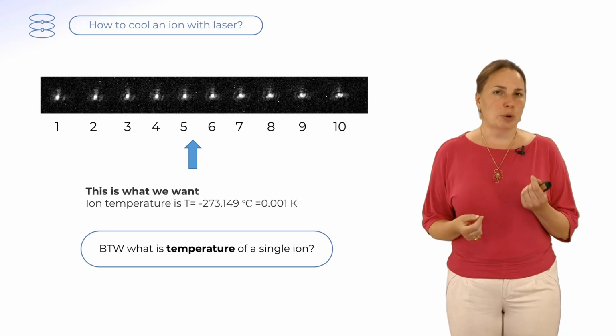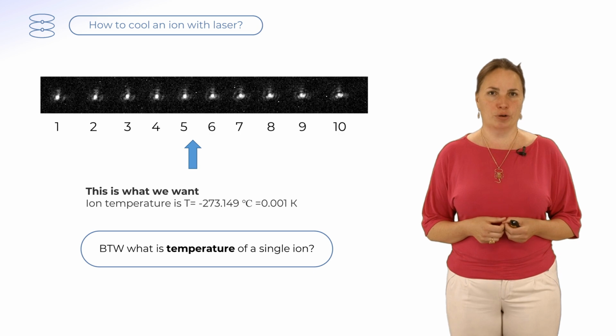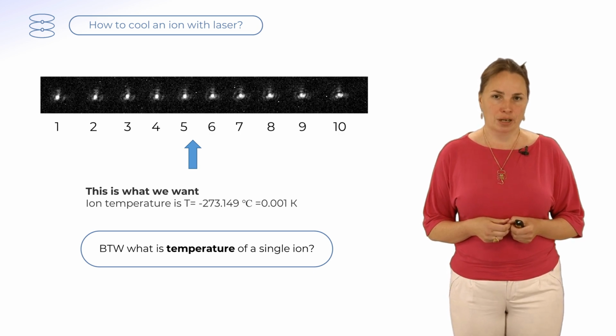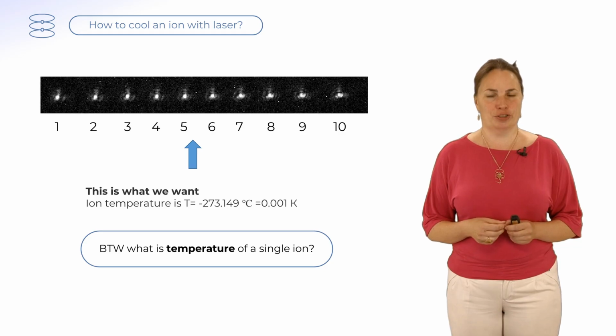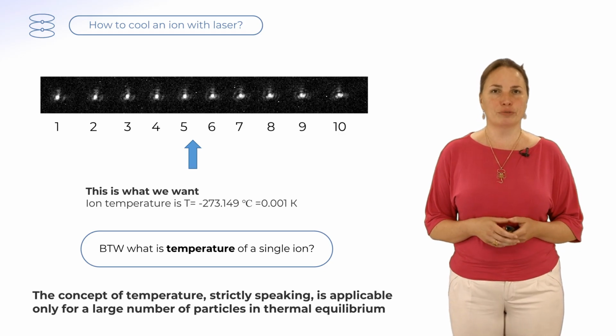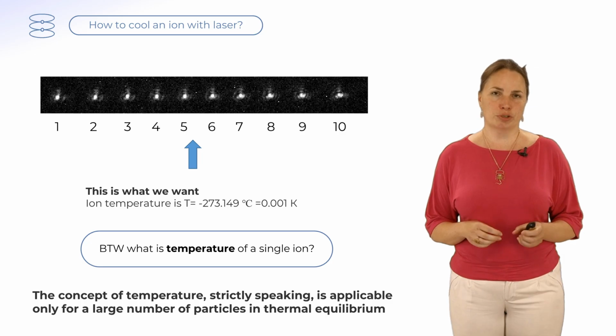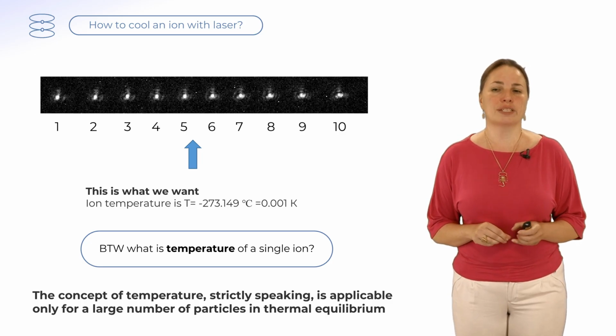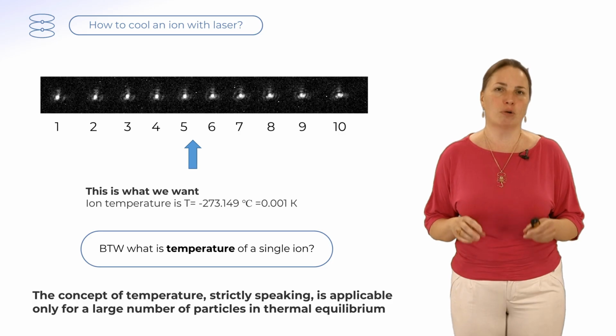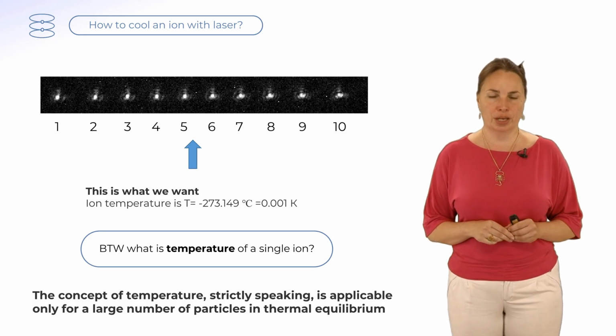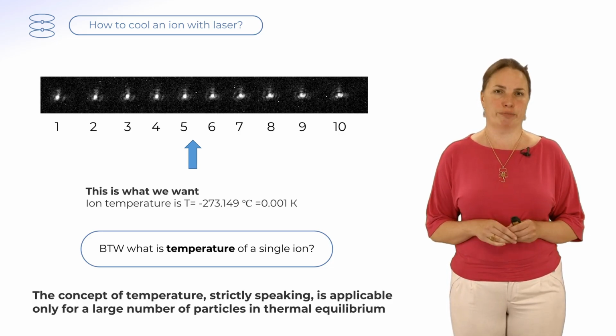And when we have only one particle, what do we mean when we talk about temperature? Actually, it's a very tricky question, because from the point of view of thermodynamics, the concept of temperature, strictly speaking, is applicable only for a large number of particles which are already in thermal equilibrium. Otherwise, we cannot talk about temperature.